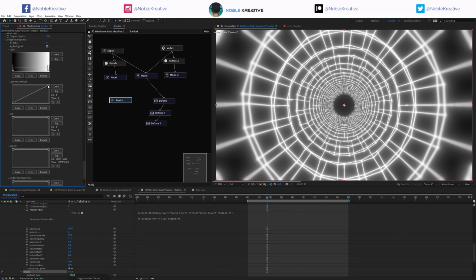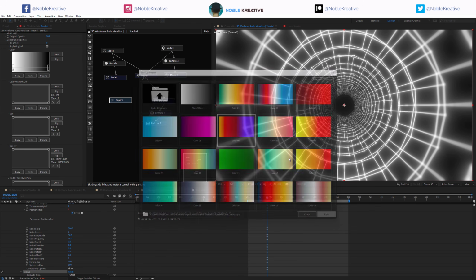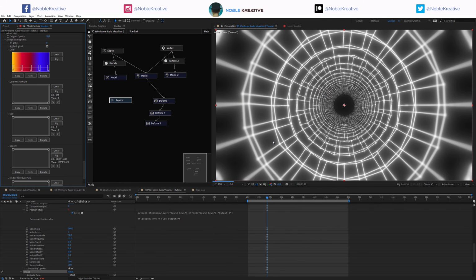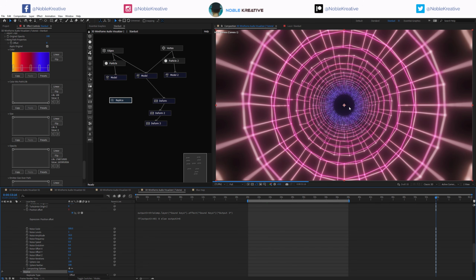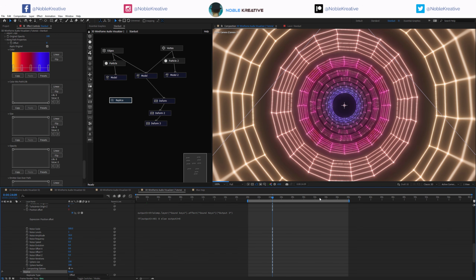Apply that, and on color mix we need to zero out this graph. You can see now it's looking pretty nice with the variation of this gradient. If we go to different colors, we get them along the path, which is really nice. We get different colors depending on where we are going through the tunnel, so every part gets different colors, which is really cool.